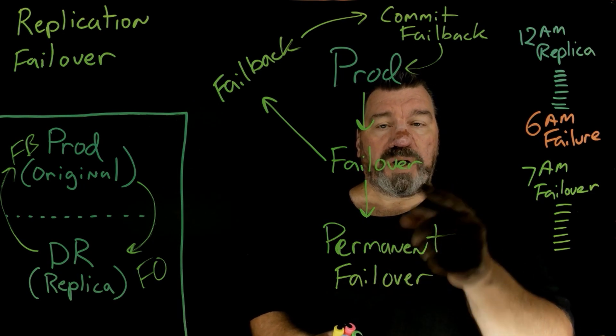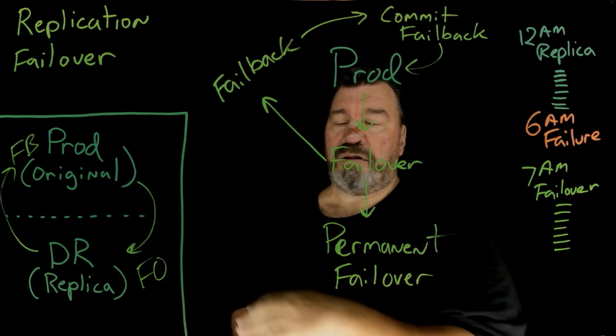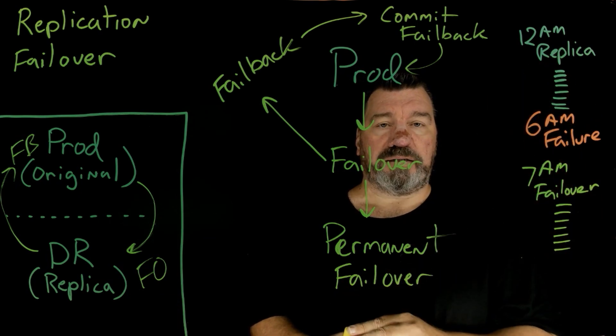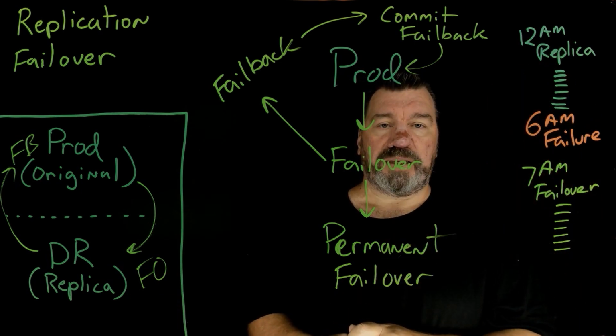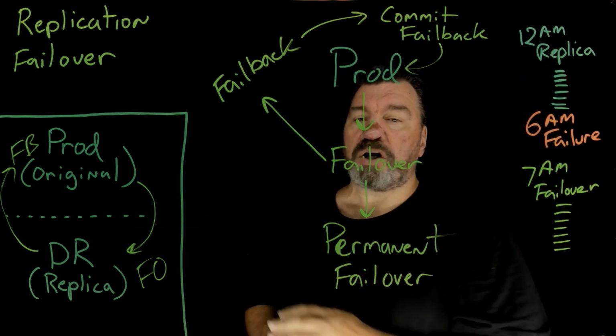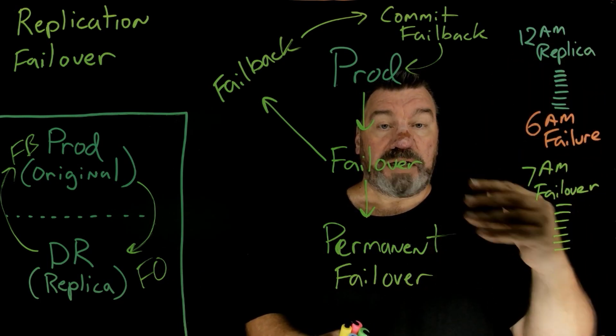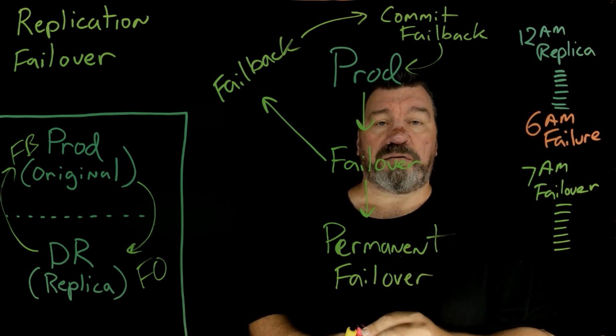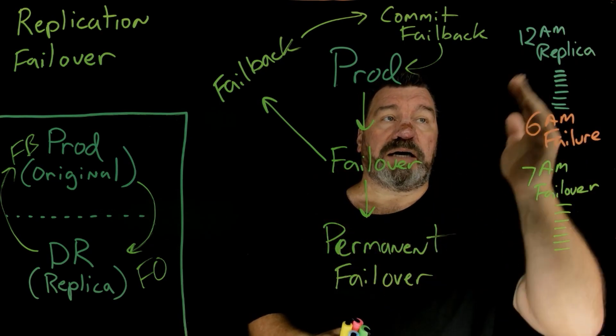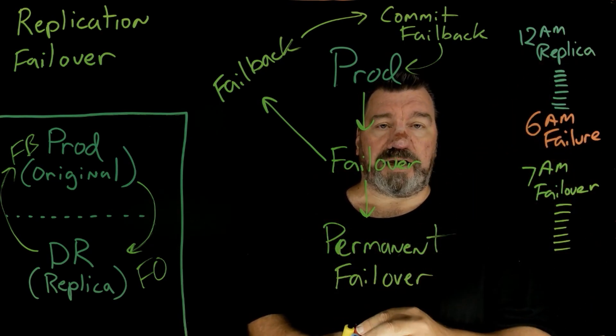Well, remember, when I failed over, I launched that replica from this point, and I did it at 7 a.m. And if I say I want to permanently fail over, this information is not included. Now, that could be because I had malware. That's what caused the failure. I could have corruption. That's what caused that failure. And I don't want that information down here.